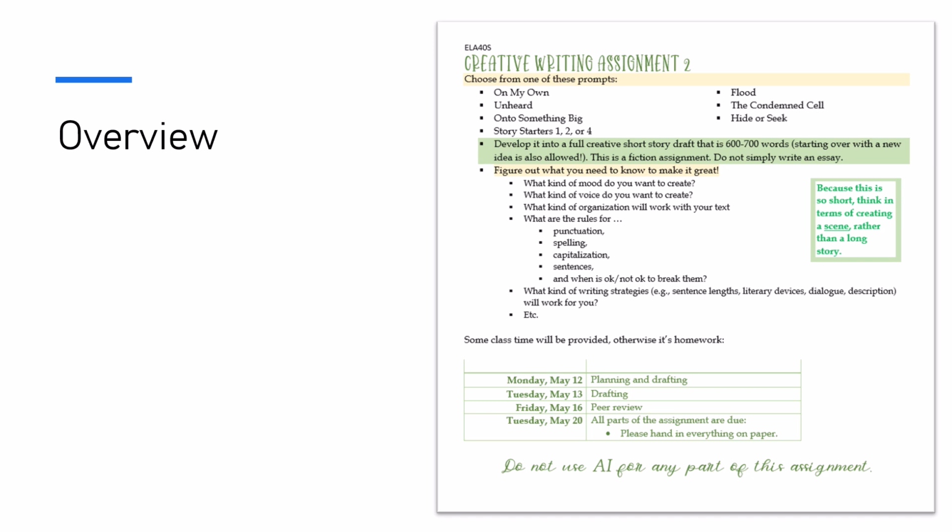You have several options from the writing prompts that we've done since the last writing assignment. Once again, you can use what you already wrote and build it into a bigger, better story, or you can also scrap what you did before and start over if you feel like it. You also have more room to work with. The word limit is 600 to 700 words, but as always, you have 10% wiggle room.